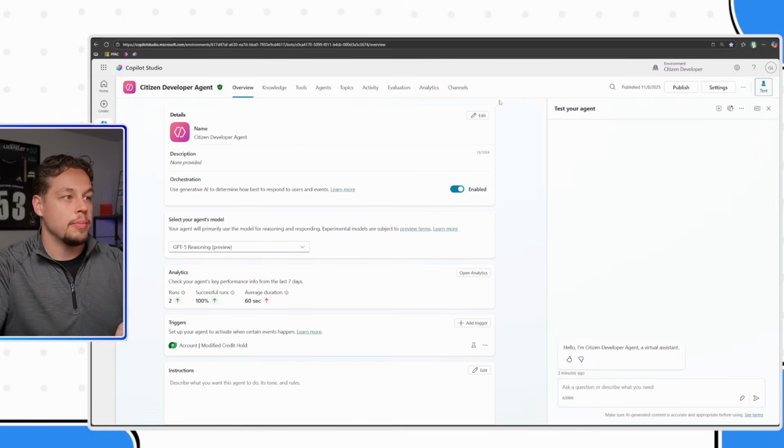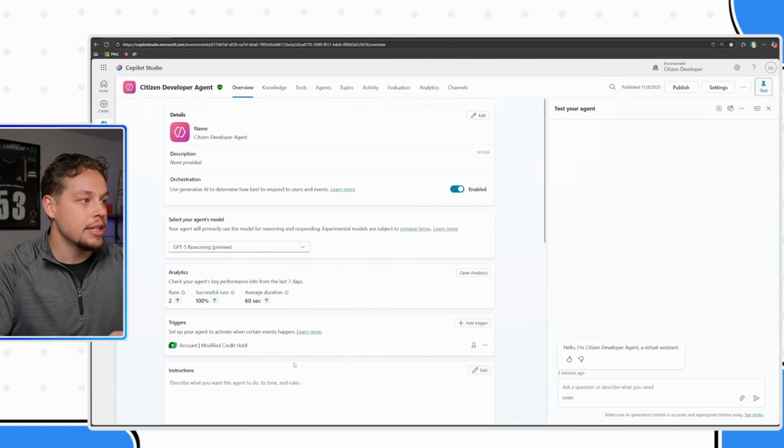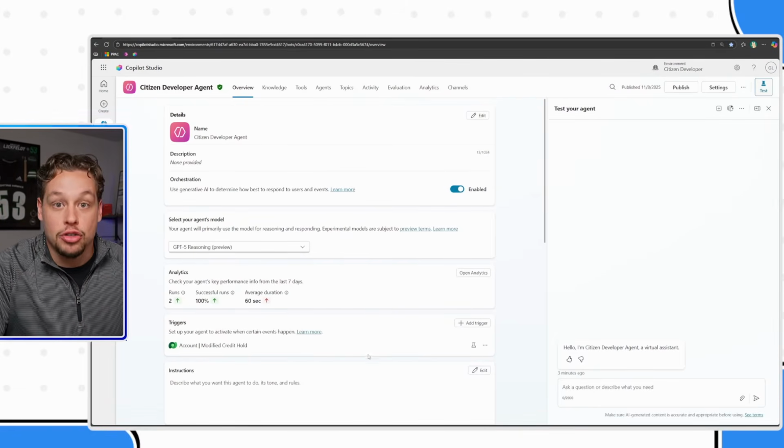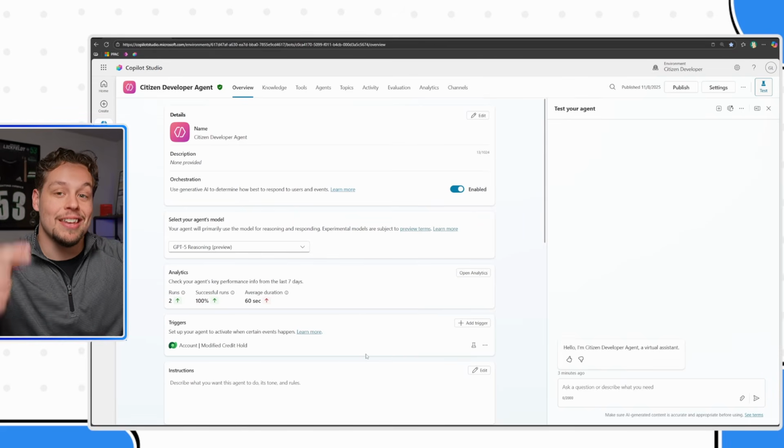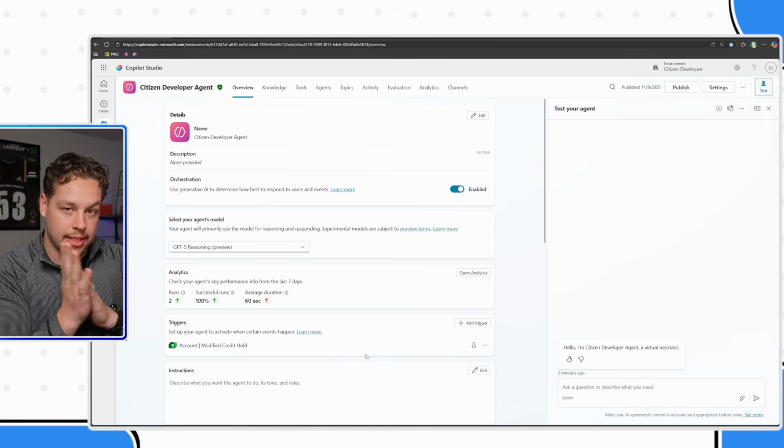Now, to fundamentally break down agent flows, just think of them as Power Automate flows, and a lot of the experience is pretty similar. A lot of the actions, the inputs, the concepts are very similar, just now you're triggering them from an agent. So here within Microsoft Copilot Studio, I have my agent, and I've actually already set up a trigger. There will be a link to a video on how you can set up a trigger at the end of this video, which I encourage you to stay and check out.